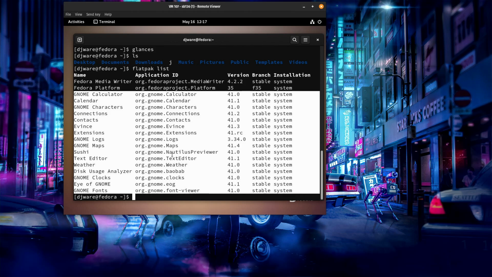So just be aware of that, that a lot of the applications are actually version 41, like calculator, calendar, characters, connections, contexts, events, extensions, logs, maps, sushi. They're all 41. And in fact, some of those are even backdated further.